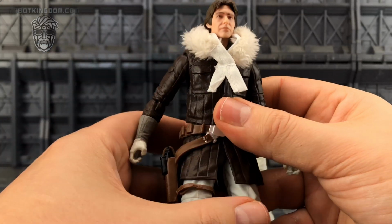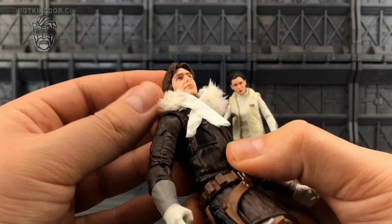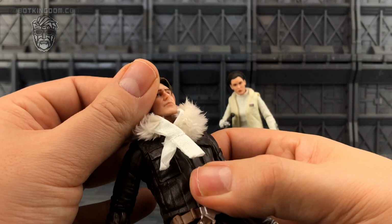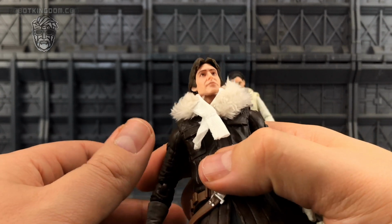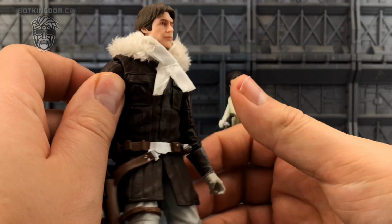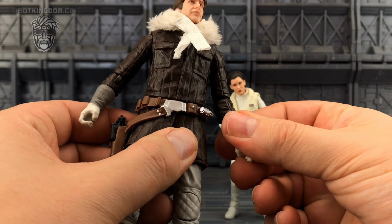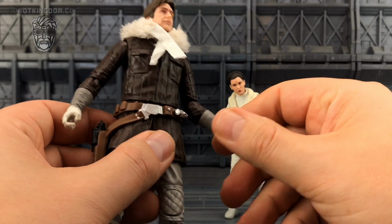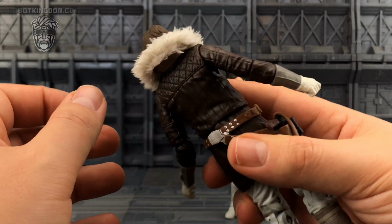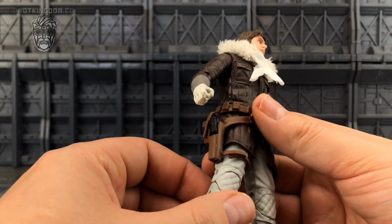Now, Han Solo, he has his fur lined jacket. It's a good likeness of Harrison Ford, but not the best. I think the Falcon set did it slightly better. I think the paint was slightly nicer. I will include a little link up there if you want to check that one out. But love the jacket, whether it should be blue or brown. I would have liked an actual functioning hood as opposed to just a fur line. I was kind of hoping it was a fold-up hood, but it's not, unfortunately.